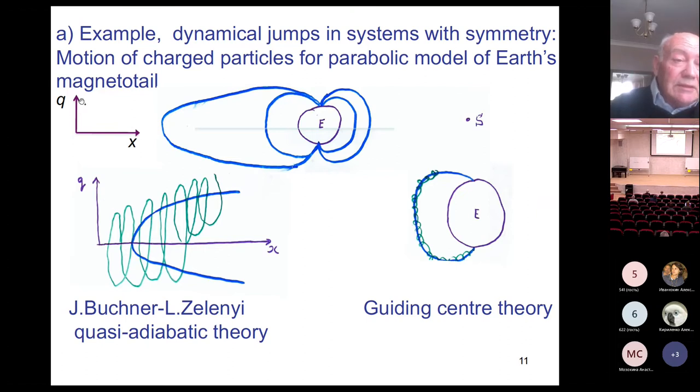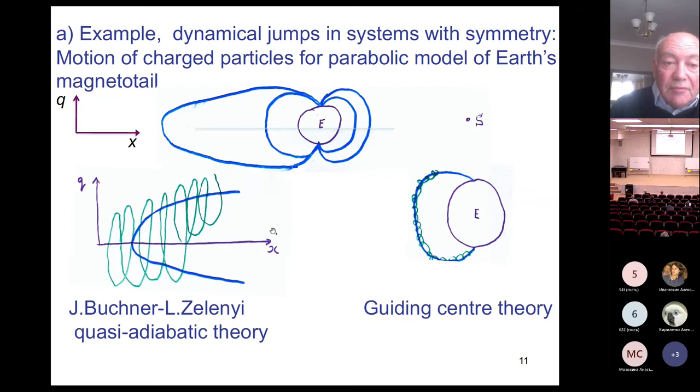So the dynamics is described by a slow-fast system with two degrees of freedom. The fast coordinate is the vertical coordinate here, and the slow coordinate is the horizontal coordinate in the equatorial plane of the magnetic field. And we have two potential wells, which correspond to two branches of this parabola. And the passage from oscillation about a branch of the parabola to oscillation with respect to the equator is exactly a passage through a separatrix.